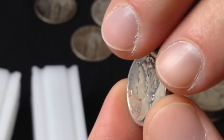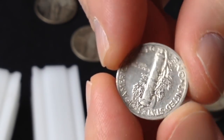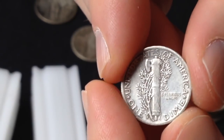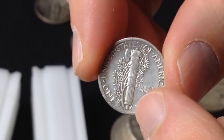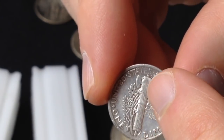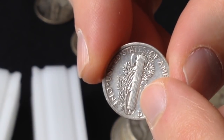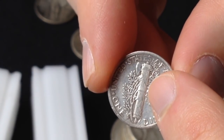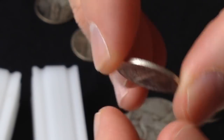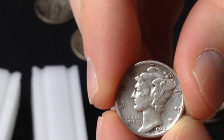Little Mercury dime. She's in kind of a mildly decent condition. Just for fun, when you're looking for the condition on these, there are two little diagonal lines that will be right next to my fingernail here and right next to my fingernail here at the tip. And when those lines are visible, and the more visible they are, generally the better the condition of the Mercury dime.